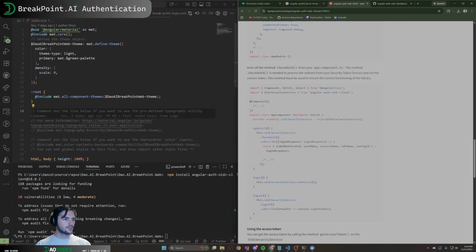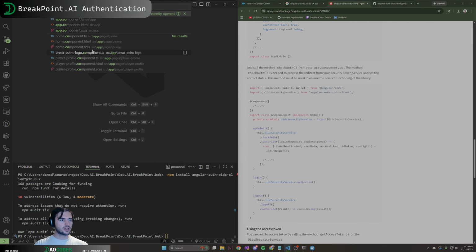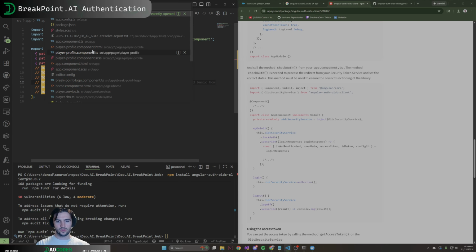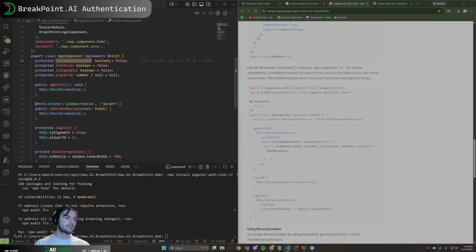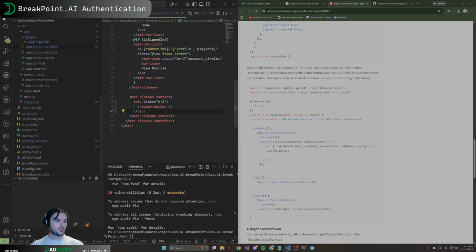So what we have here, let's close all this out. Let's go to our app.config. Let's go to our app.routes. Let's go to our app.component, because all of this is going to be behind the login. And let's open this one as well.